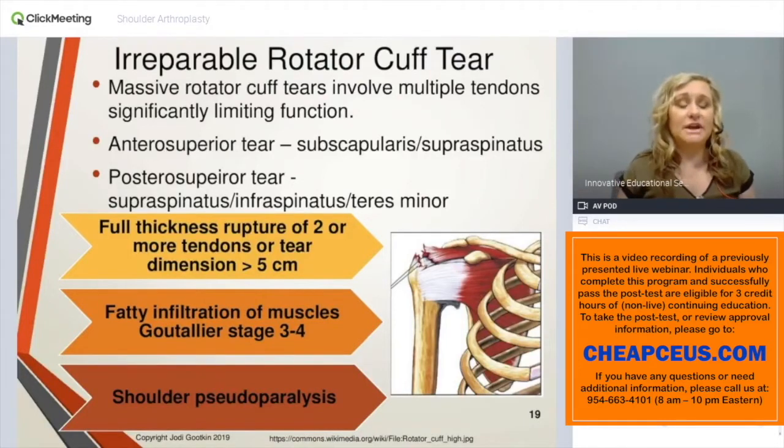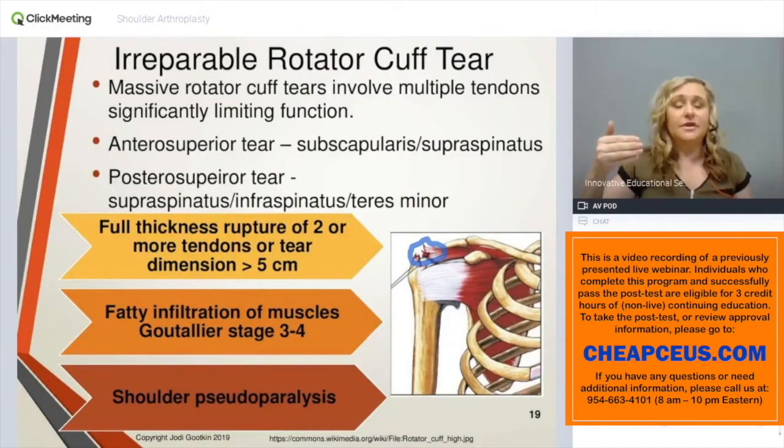Individuals who have a rotator cuff tear, when we look at the rotator cuff, the supraspinatus is the most commonly torn, but individuals can have different tears of different segments of the rotator cuff. It may be partial, it may be complete, and there are different ways that these are graded if you're able to see the MRI results.